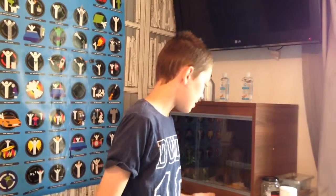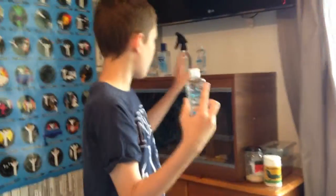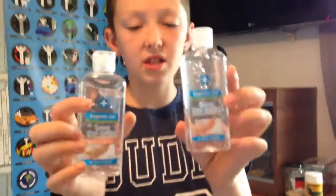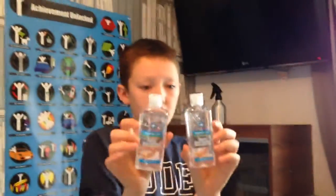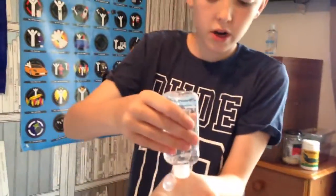I'll just get started on the health of you and your gecko. I recommend that you get hygienic gel and hand sanitizer so you don't have to go to the bathroom and wash your hands. Just rub your hands nice and clean before and after you hold your gecko, because if you're picking up germs and you touch your gecko without washing your hands, it's going to catch a germ.